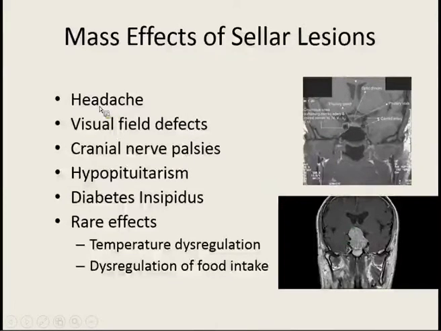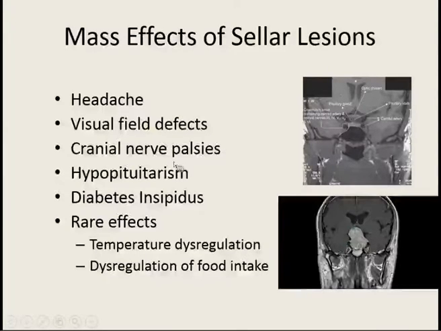Larger or rapidly growing lesions on one end of the spectrum would be apoplexy, where you actually have a stroke or an infarction of the tumor and sometimes hemorrhage into that tumor. That's a relatively fast expansion of the mass. That almost always presents with headache. And I am really, really good at curing that headache. By taking out the tumor, those patients are uniformly happy at the end of surgery.